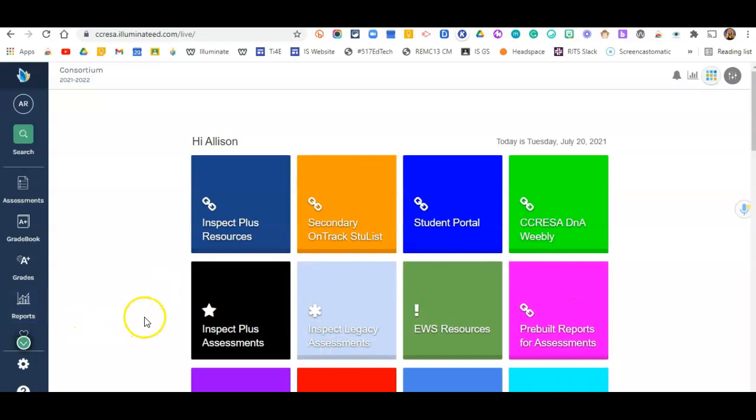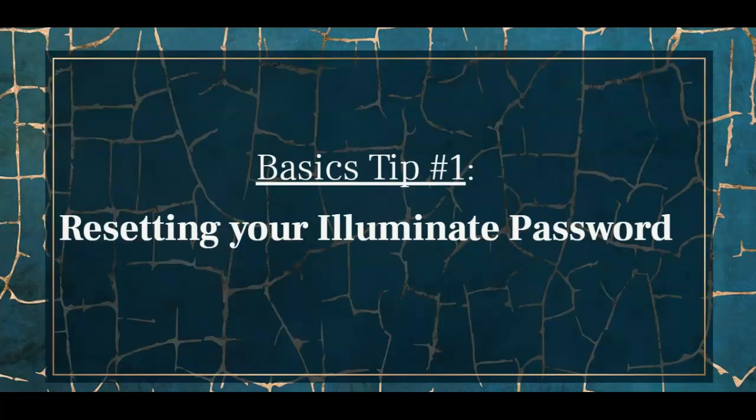Before we get into what's on the tile page, let's talk about some troubleshooting if you need to reset your password. A couple things to consider if you need to reset your Illuminate password or your current password is not working for you. You do not need to select the Change Password option in the control panel. Instead, you'd want to contact the DNA Help Desk or contact myself or Denise Palmer to reset your password manually. After we reset your password, we'll give you a temporary password which you will use to log in, and then you'll be prompted to change your password to something of your choosing, which at that point you'd want to memorize and save for future use.